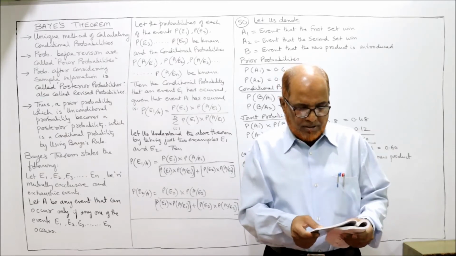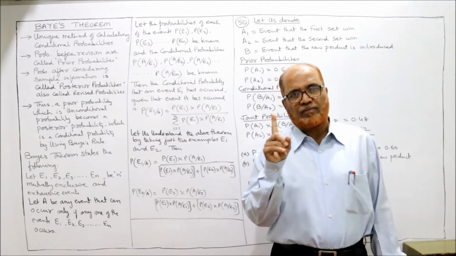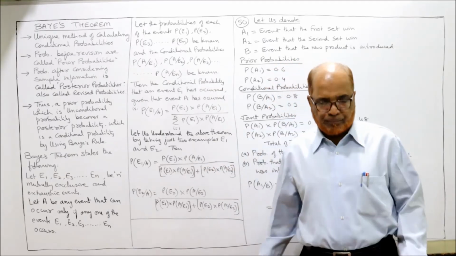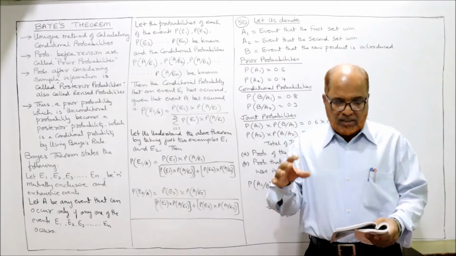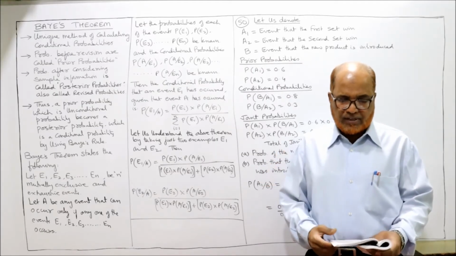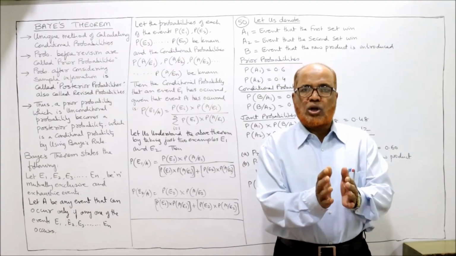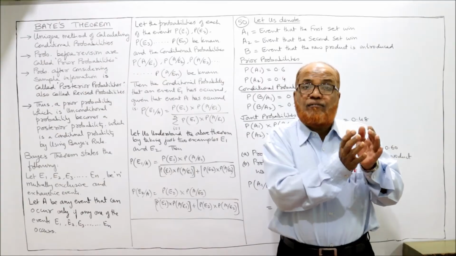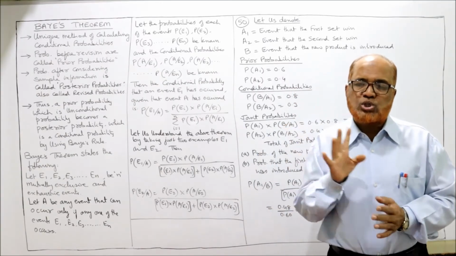And what is the probability that the new product will be introduced? So the first question is, what is the probability that the new product will be introduced? And given that a new product is introduced, what is the chance that the first set of candidates have won? अगर ये मालूम हो गया कि नया product launch हो गया, तो क्या probability है? What is the probability that the first set wins? So two questions are given.